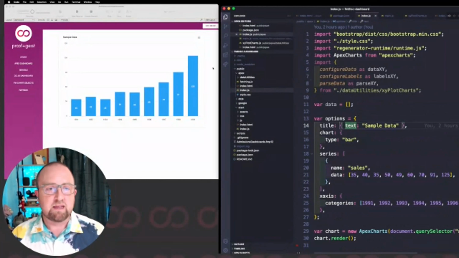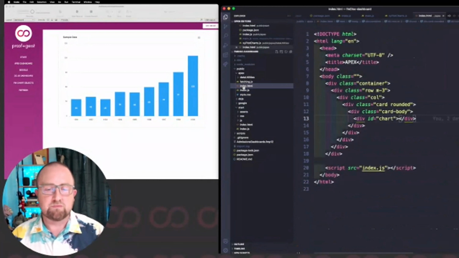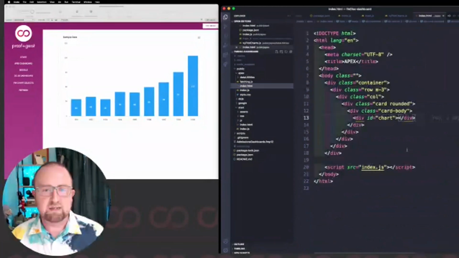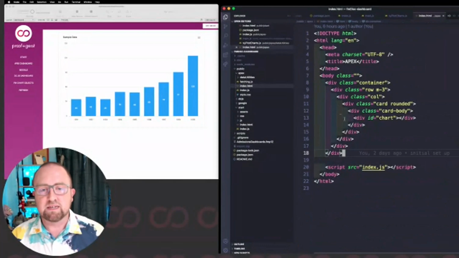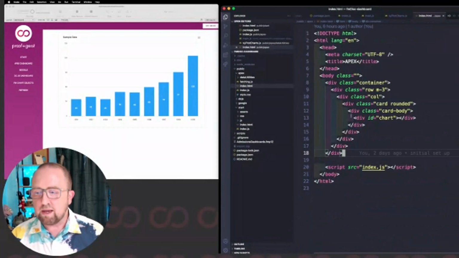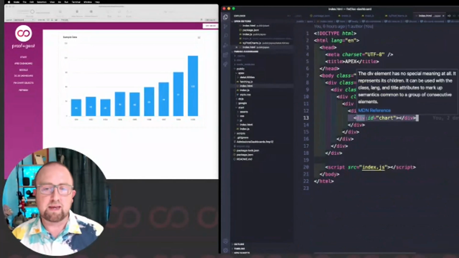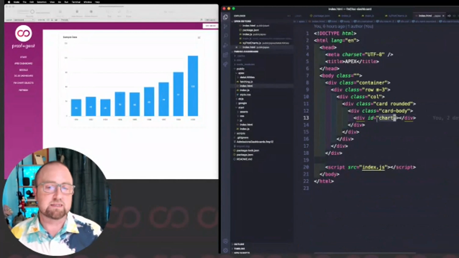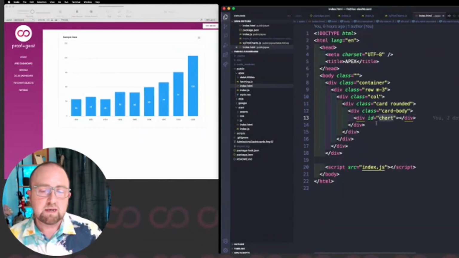First thing is that this is set up as a simple HTML document that contains some structure around it, which we will talk about later, but ultimately I have a div element here in my HTML that has an ID that's set to chart.